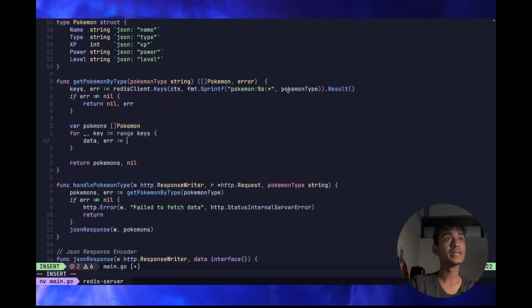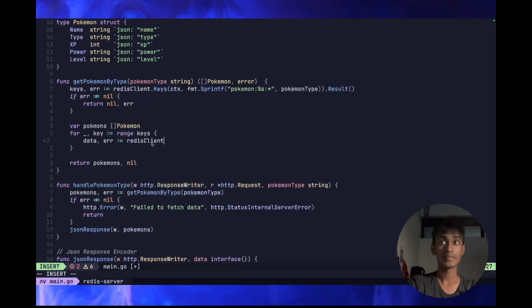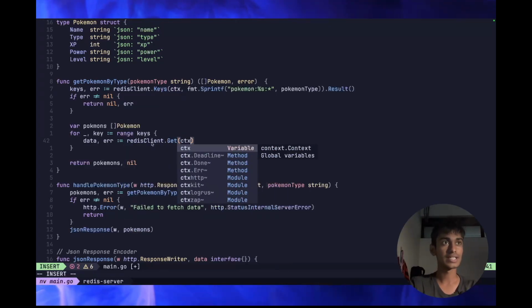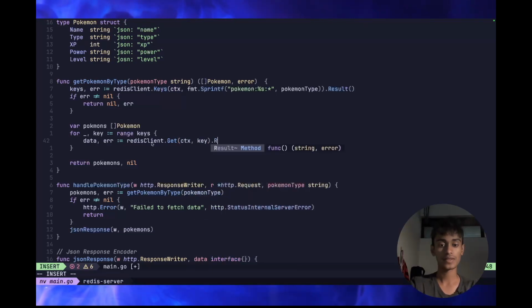Now imagine that we have water here, so we have every water Pokemon in here, and now what I want is to get the Redis client and get the value of, first the context itself, and I want all the Pokemons and the result from it.